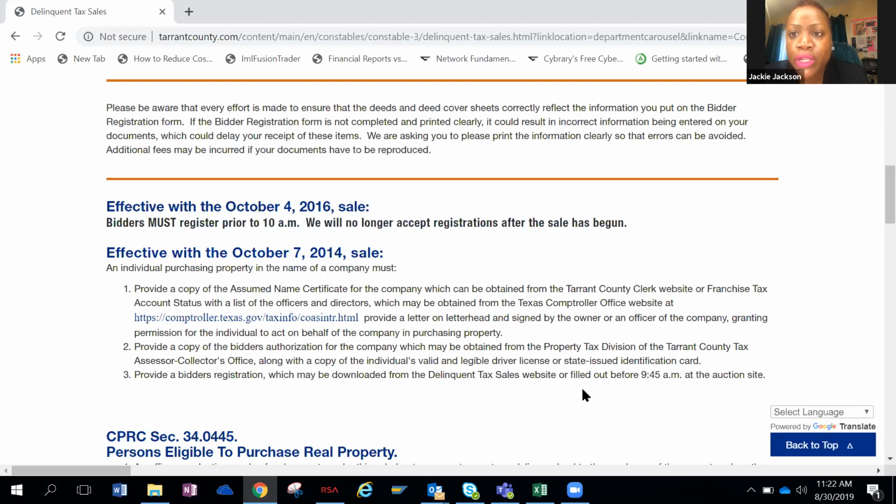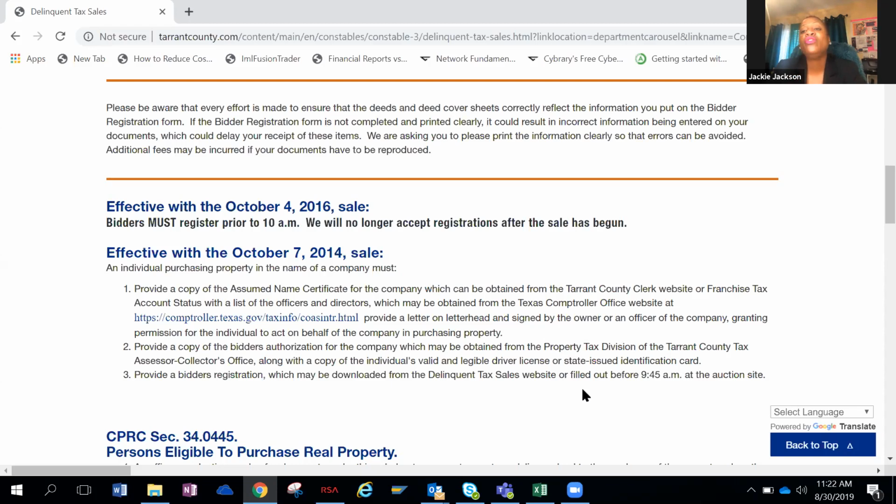So far, if you want to buy property in your business name in this county, you have to be registered prior to the sale at 10 a.m. You also have to have the assumed name certificate, the bidder's authorization and all the other correlating documents. They also want a driver's license or state-issued ID and a bidder's registration, which may be downloaded from the Delinquent Tax Sales website or filled out before 9:45 a.m. at the auction.